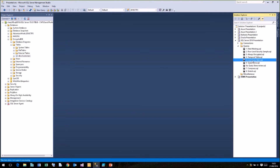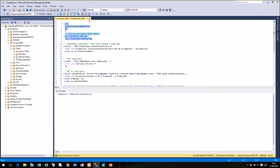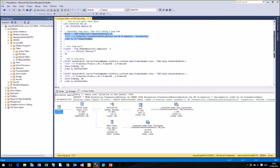Next is Live Query Stats — a fun feature Microsoft have added. There's a new icon called 'Include Live Query Stats' in Management Studio. Clicking that and running a reasonably long query allows you to watch the execution plan running in real time. You can see the sort operation is what's taking all the time. It can give you some idea of what's going on inside your query plan — maybe more of a gimmick or teaching aid, but useful if queries are slow enough to observe.